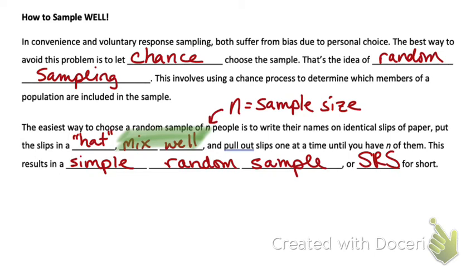If I printed out a list of McKinney Boyd High School students, 2,615 of you, and I'm cutting the paper, cutting all the names apart and putting them in, I'm going to have A's at the bottom, then B's, C's, D's, E's, F's, G's, all the way up to Z's. So then I don't do anything, and I just reach in and start picking. Who's getting picked? All the people at the end of the alphabet. So, mixing well is a part of it, yes.